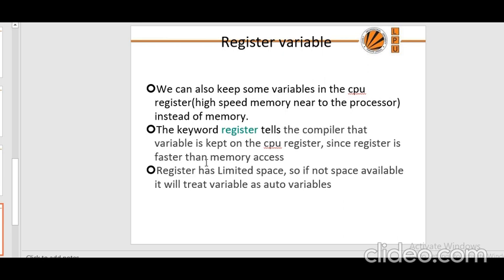They have the same functionality as auto variables. The only difference is that the compiler tries to store this variable in the register, and using a register variable is much faster than a variable stored in memory. If a free register is not available, they are stored in memory only. Using the register keyword for frequently accessed variables improves the running time of the program.